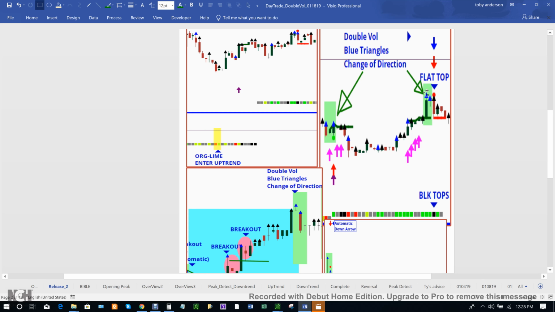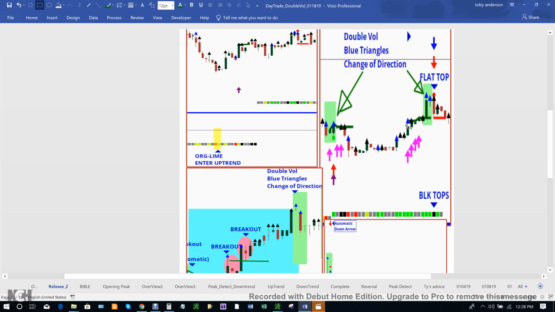So the point here with this is that the price has been going up, and all of a sudden it goes sideways. Well, over here it's going sideways too, but there's kind of a difference here. At the very top, you got the two blue triangles and a black triangle. It's kind of a really powerful top, you know. So we call this a flat top because the price stopped going up, and you got these blue triangles on top. So it's like a major one.